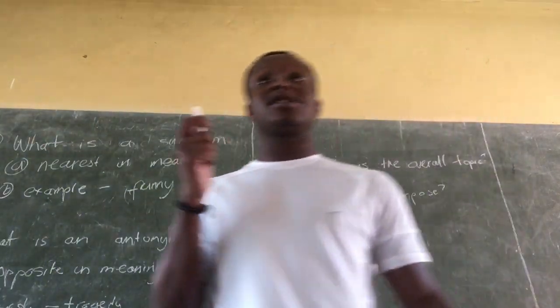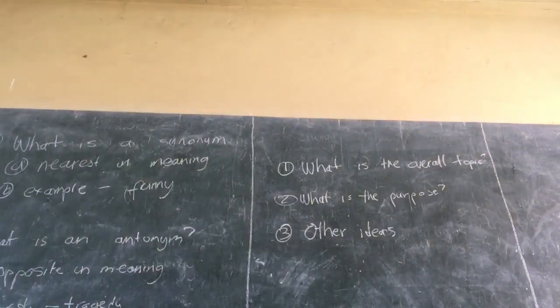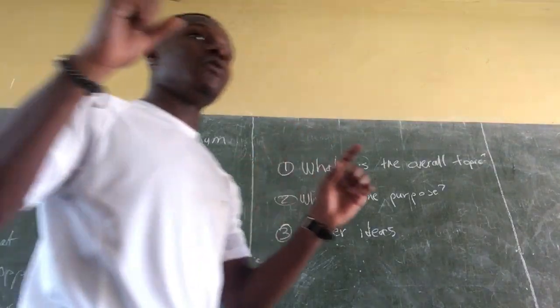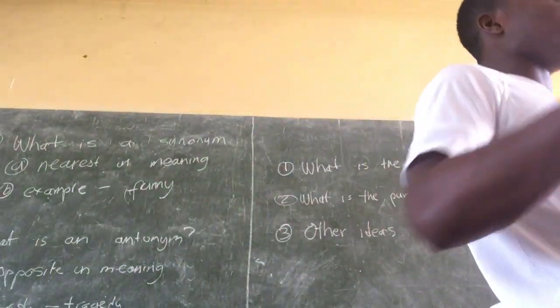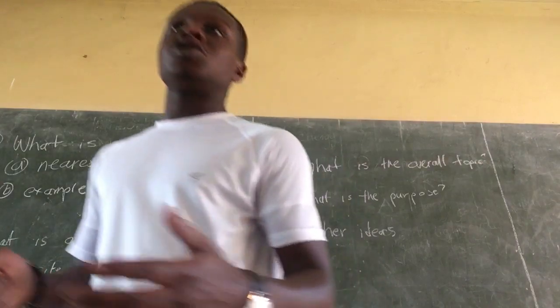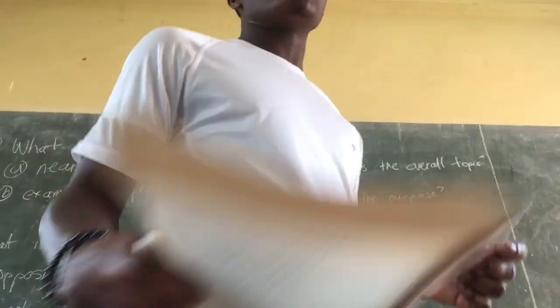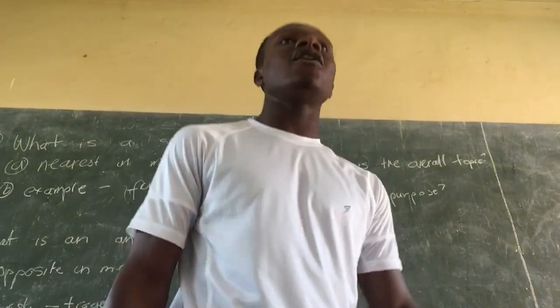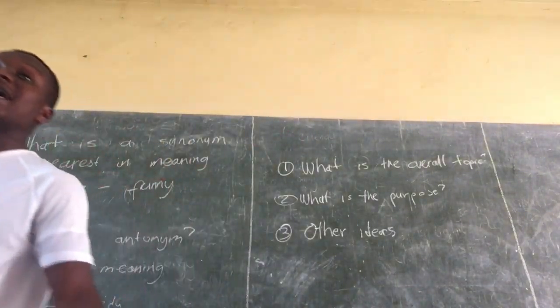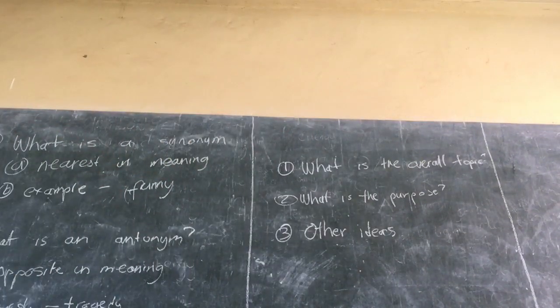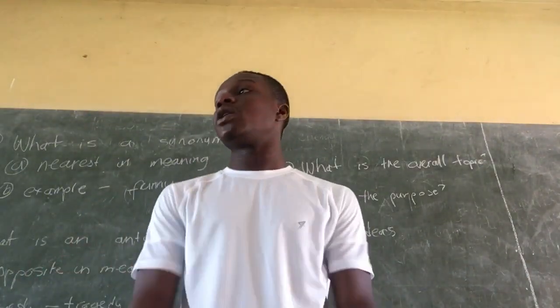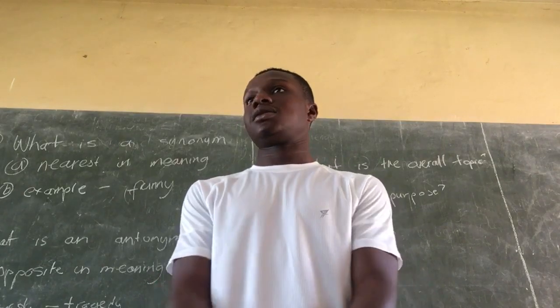So when I read it, I started by saying duties of the students. Most things you read, they'll have a title. The title can tell you what the person is going to talk about. So, duties of a student. That's one. Second one. What is the purpose? Why did I read that out to you? If you paid attention, you can understand. What was the purpose of the passage? Can someone tell me what the purpose of the passage is?